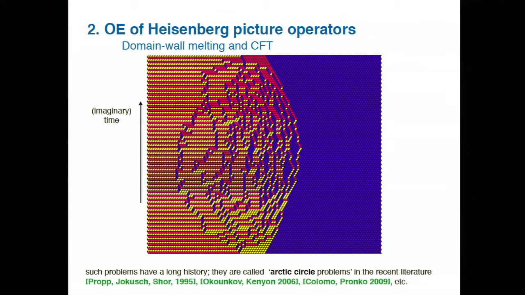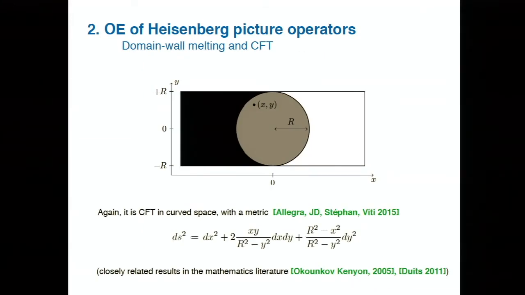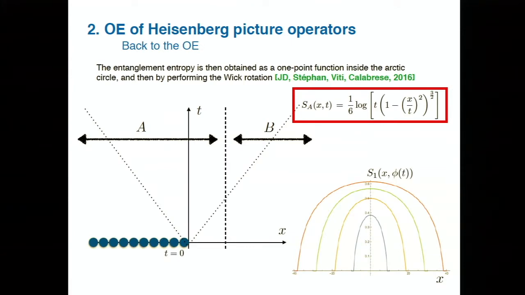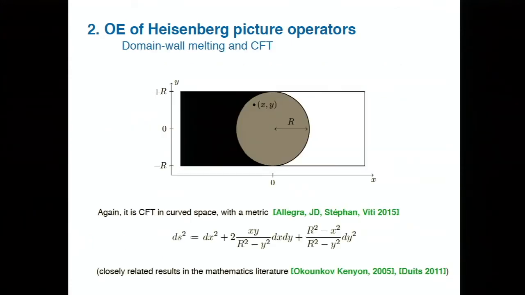Shor is Peter Shor, the one you know from the Shor algorithm. Sorry. So Filippo Colomo is, I guess, in the audience somewhere. He's one of the big experts on this type of problem. He's from here, from Florence. So the problem maps to some kind of problem like this. Yeah. Okay. Thanks. Sorry.